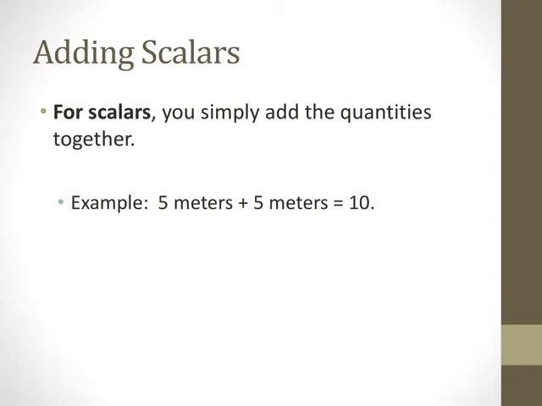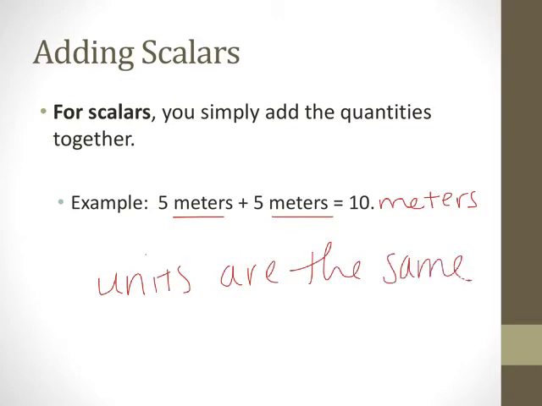Now, one thing I want you to note that might end up causing mistakes in the future is that right here I have the same units. They must be the same for you to do this, okay? And if I were grading this, I would have lost points because I didn't add units to my answer. So make sure the units are the same. That's the big thing to remember there. You can't add 5 meters and 5 centimeters. That's not 10 centimeters. You'd have to convert one to the other unit. We'll get into that eventually too.